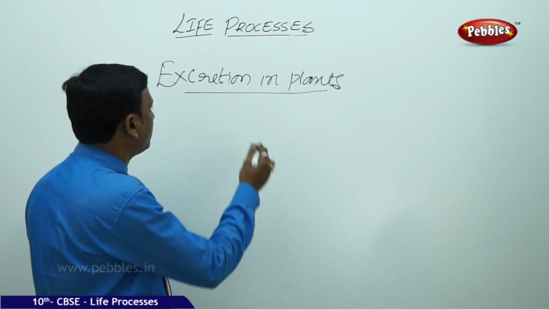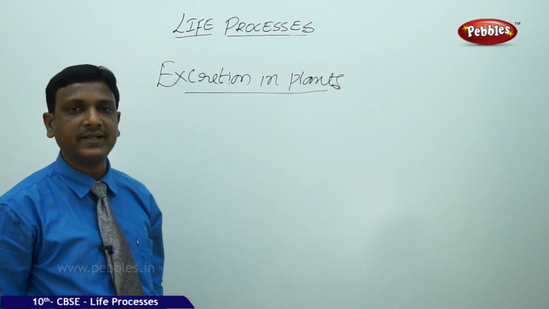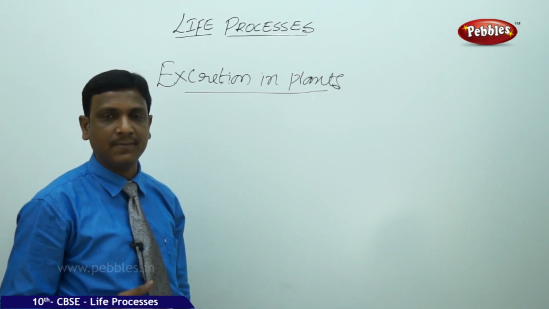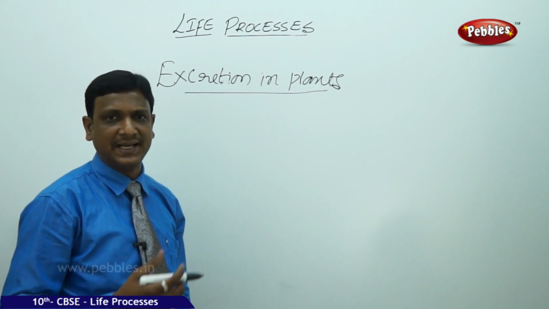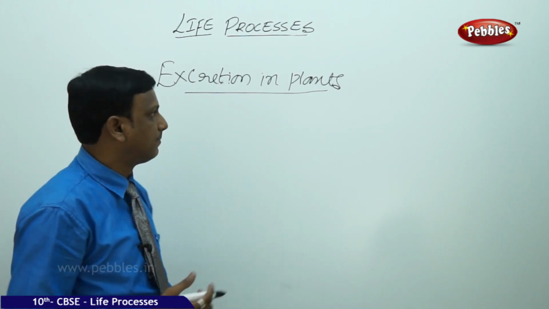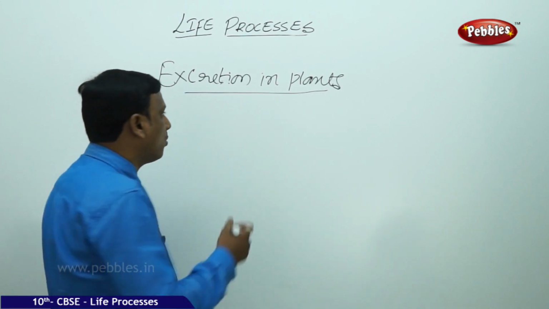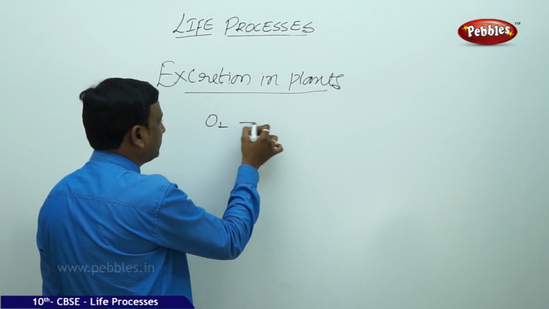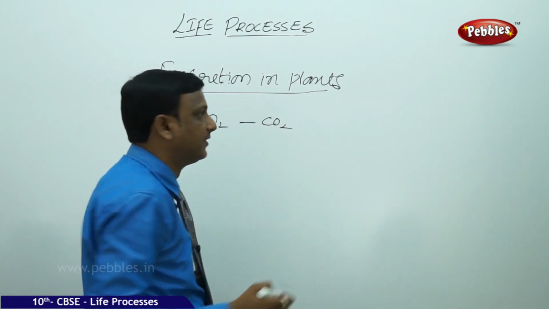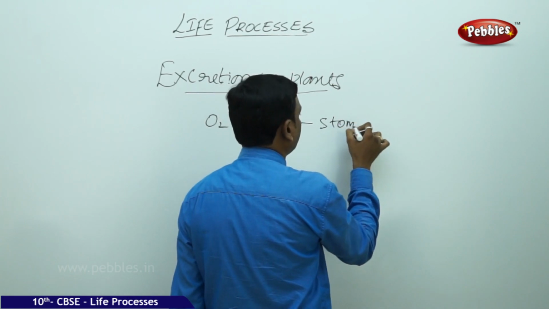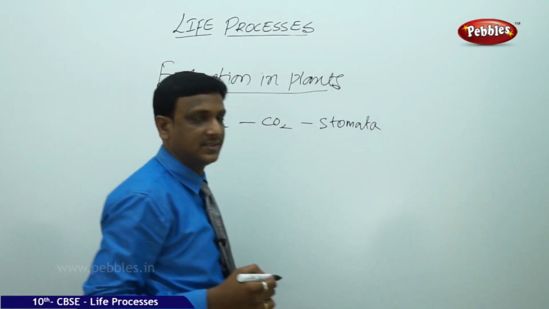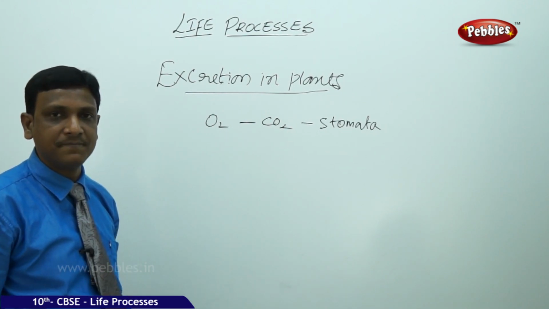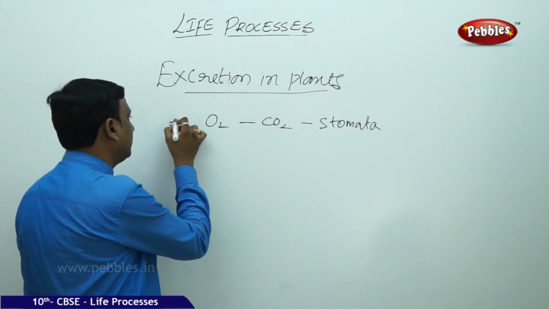Now let us see excretion in plants. Plants do not have any well-developed excretory system and they don't produce the amount of toxins as compared to other animals. But even then they have some kind of waste materials. We know how gases are managed in plants. Oxygen and carbon dioxide can easily exchange with the air with the help of stomata. So they have no problem in exchanging the gases. They can release carbon dioxide, or they can take in carbon dioxide, they can take oxygen, or they can produce oxygen. So that is managed in such a way.